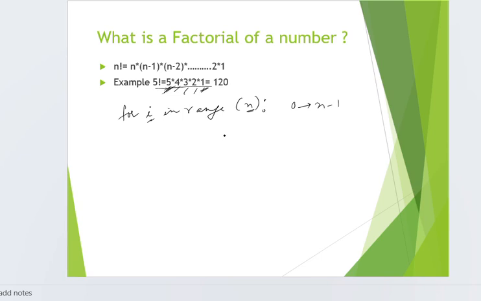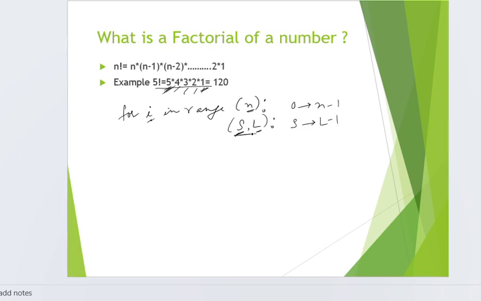So there are two more variations of the for loop. You give the start point and then the last point. If you pass two parameters to the function range instead of one, it will start from the variable s, whatever number you are giving here, and go to l minus 1. So starting from s till l minus 1.